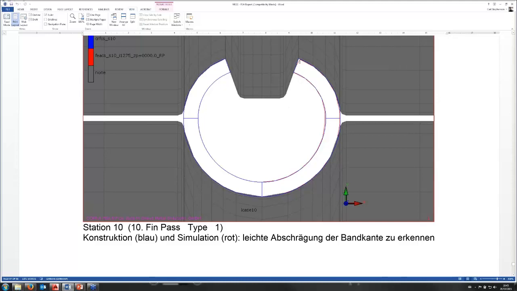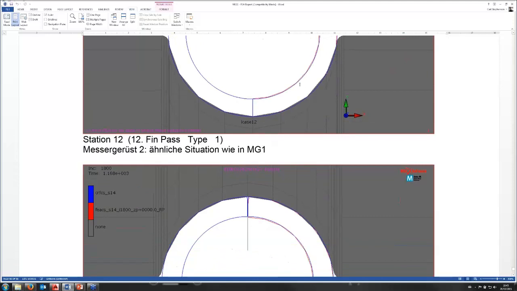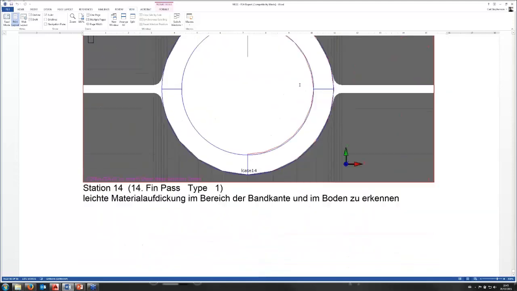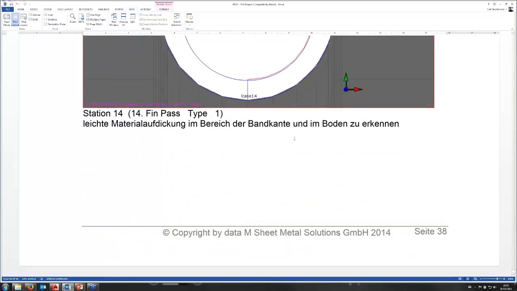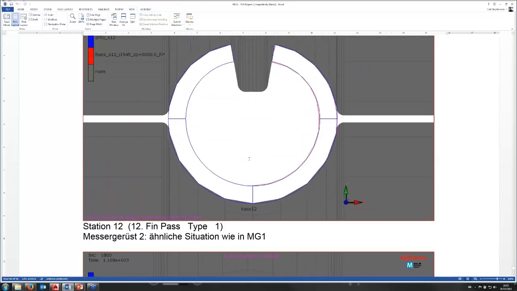We have an understanding here of what's happening in the fin pass, the difference at the strip edge in this area. Again, this could give us a weak weld. Those are just a few examples of using FEA to look at tube roll design.